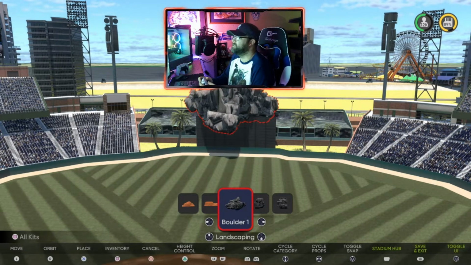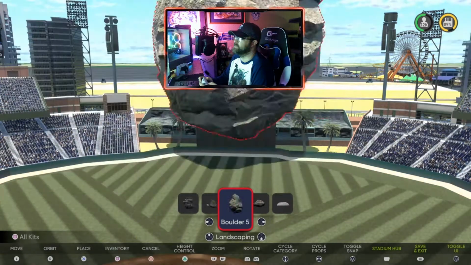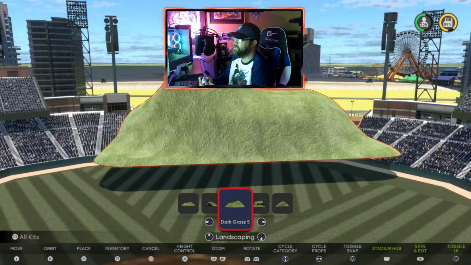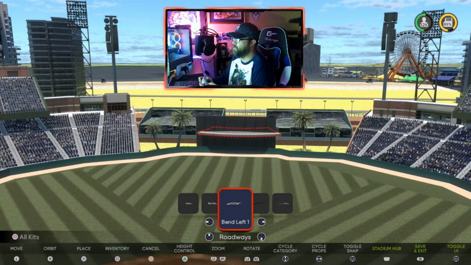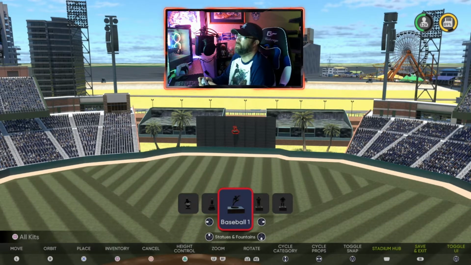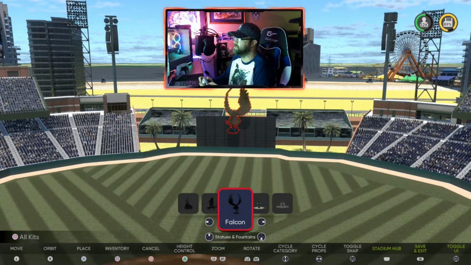All right, landscaping. You've got rocks and big features, little features. You can set stuff up on the outside and the perimeter. You've got roadways, flags, and furnishings, different types of furniture. I mean, look at this. You can get detailed as hell if you really want to, or you can be a little bit vague too. Statues, man. We've got big statues, little statues.